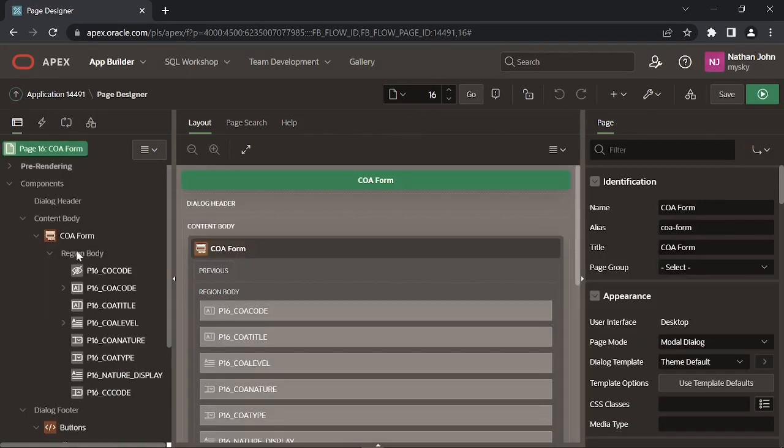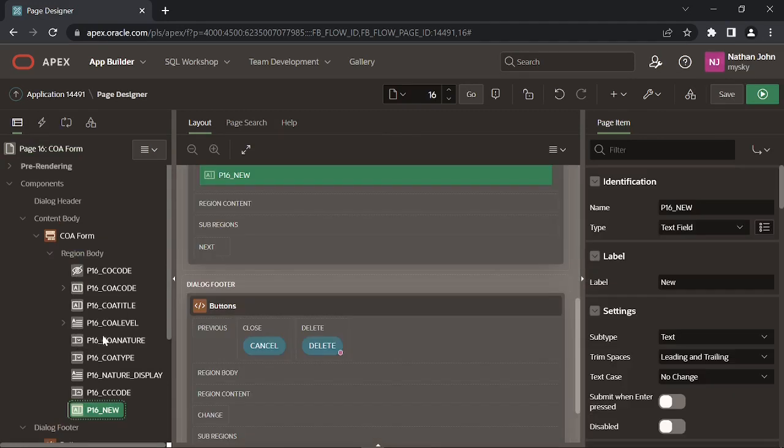Now create new page items and modify the form page, page 16, as demonstrated in the video.